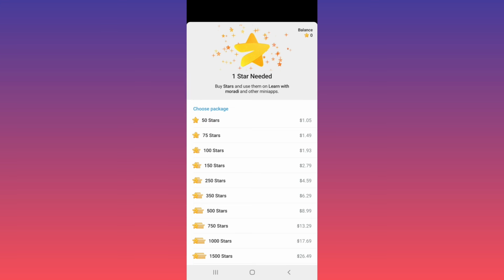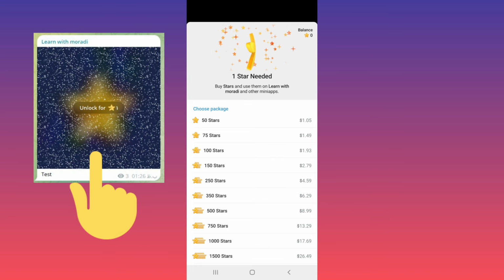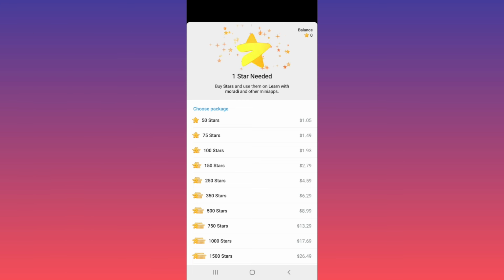If you can't find paid content, you can create a channel and create a paid content, for example, and with another account you can reach that post and tap on unlock, or ask a friend to create a channel and make a paid content and you can use it to buy Telegram stars.